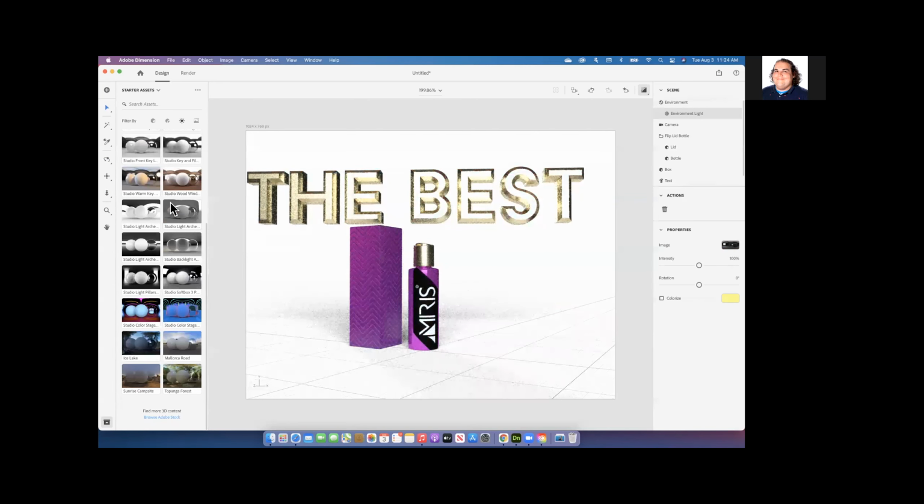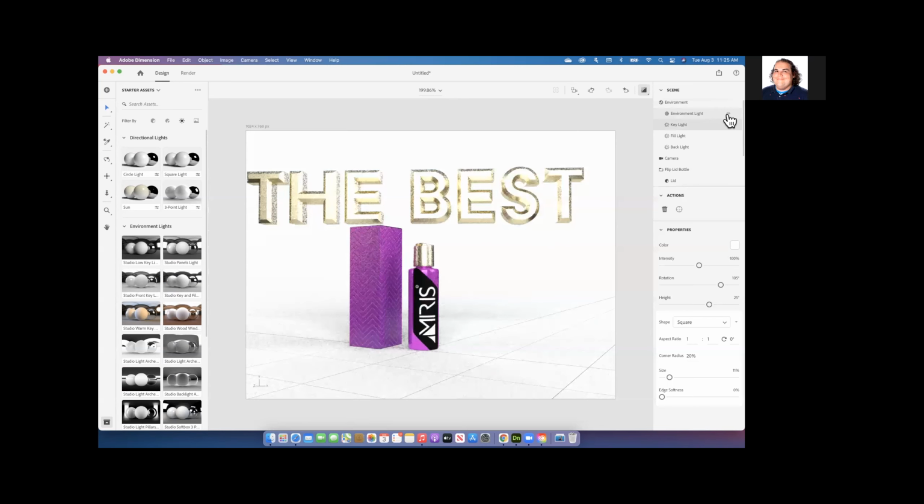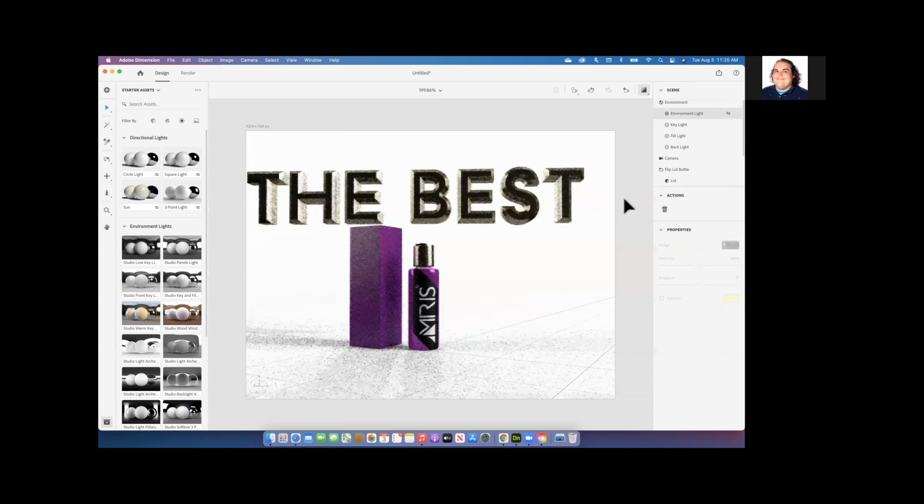And then the next thing we'll talk about are directional lights, which are up here at the top. And these we have way more options to customize. So if I click on 3-point light, I will add that here. And you'll see that these lights can stack on top of each other. I'm going to go ahead and turn off the environment light. Turn it off. There we go. Cool. And then we have 3 lights to work with. These 3 lights are completely adjustable here.